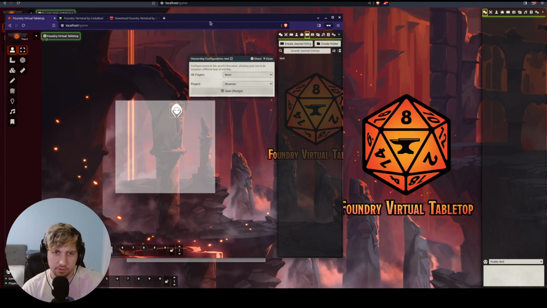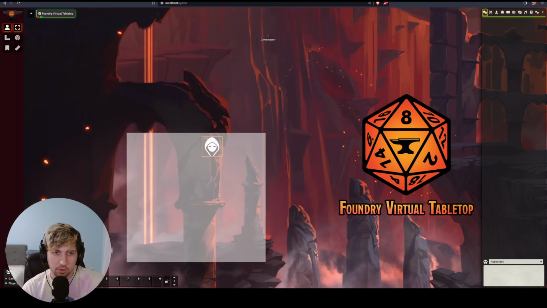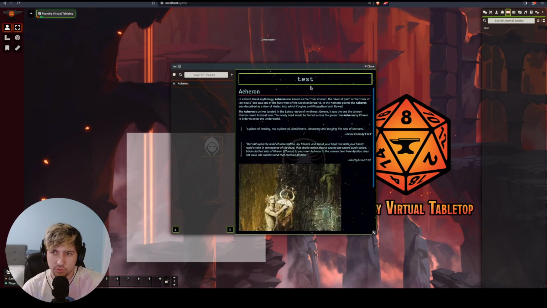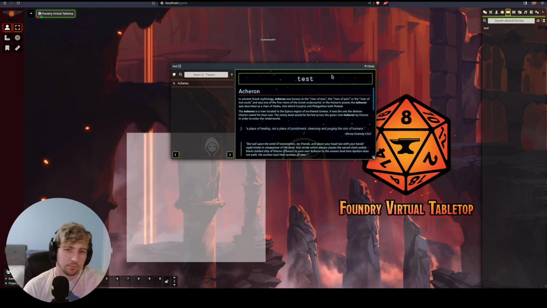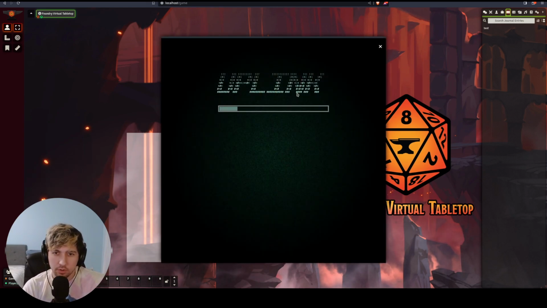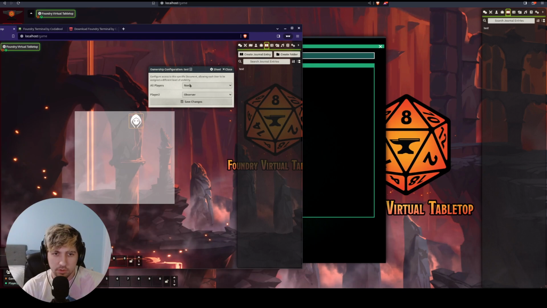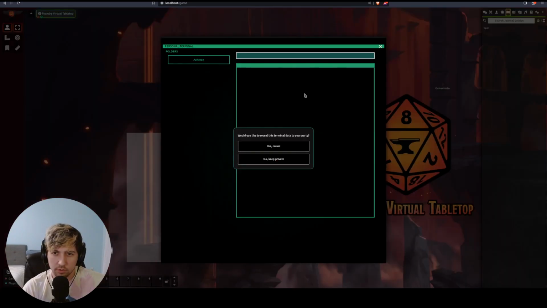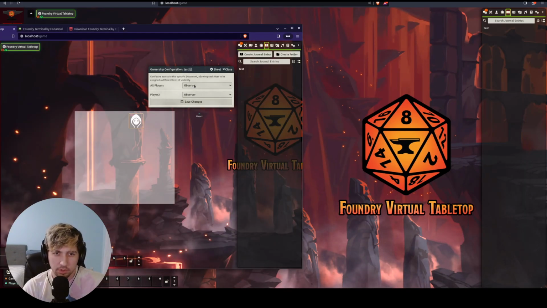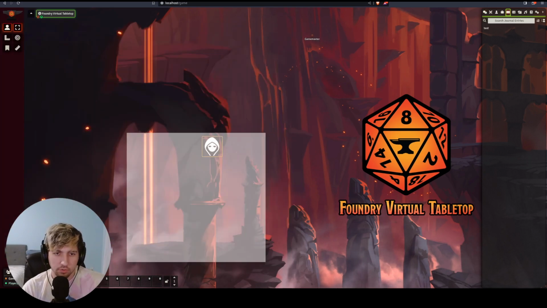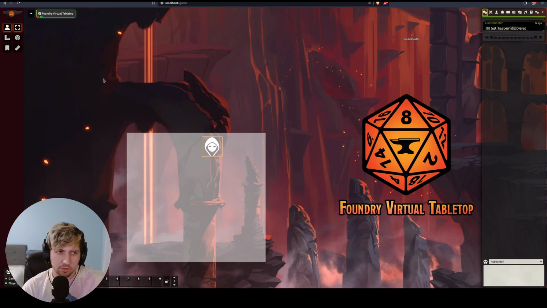he made himself an observer just by walking onto it, and he's going to have that journal available to him now, where it was on none for ownership before. But if he goes on and, see, this is on none and observer now. If he goes and reveals it, he actually puts everyone on observer. But that is something to be aware of. You have other users and their permissions that get changed. And then as something gets revealed like that, it'll actually put out in the chat, test has been discovered.